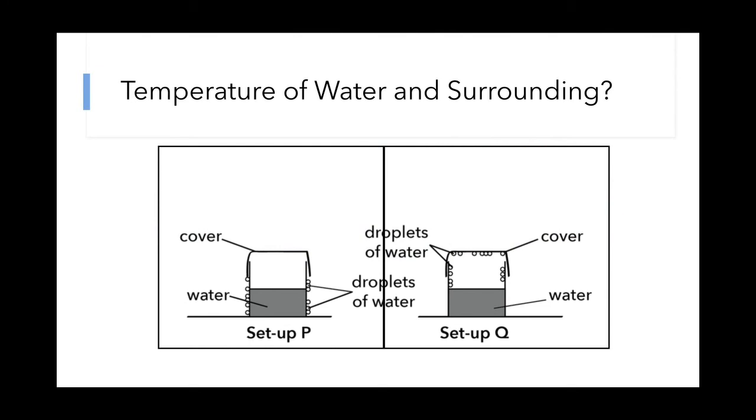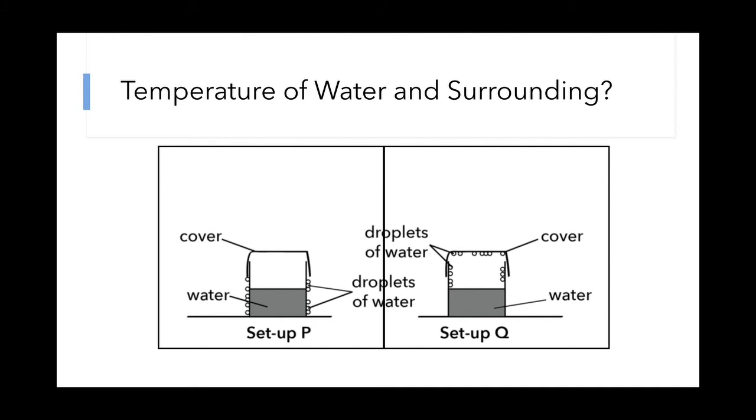Now I still have some additional information to share with all. This slide will be quite important. This one comes out quite often during exams. So during exams they'll show you 2 setups. They'll say after I left a pail of water there or a container of water there, after some time I realized I found some water droplets. One is on the outside for setup P, and for setup Q, the water droplets are found inside. What does it tell you about the surrounding?